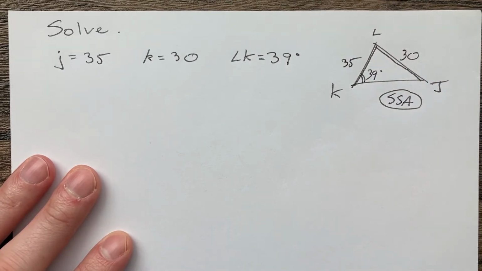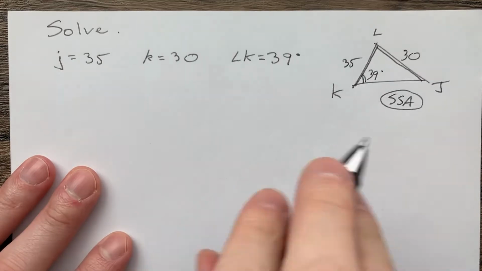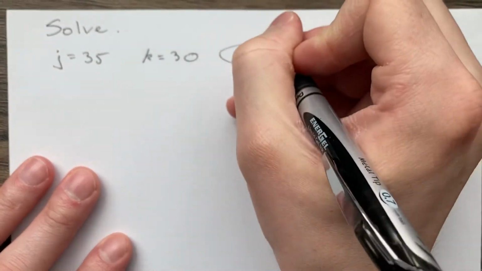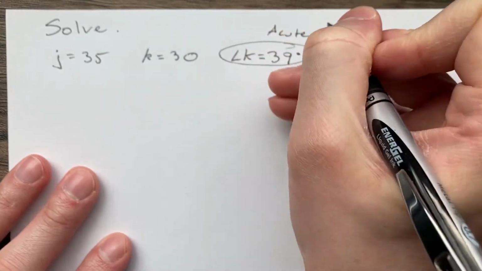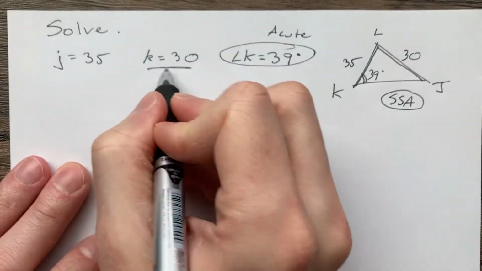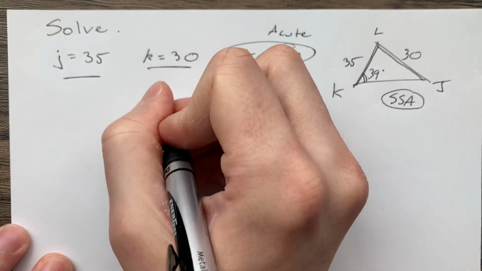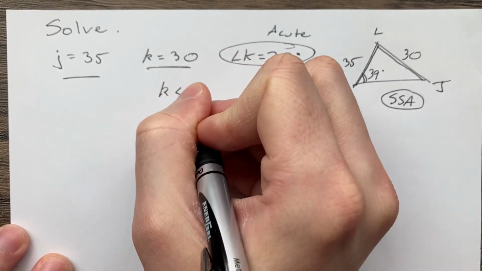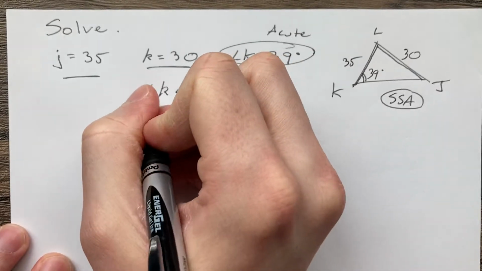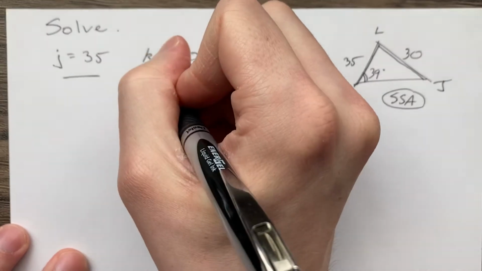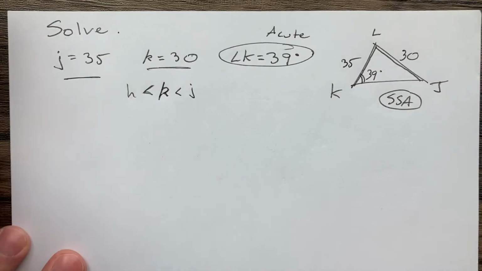Okay, so first requirement for a two triangle solution is met, and then the angle given to us is acute. So that's the second thing we check for. And then that side opposite the angle is less than the other side they give us. So K is less than J. And then I need to check for the height to see if the height is less than side K. Then if it is, then we'll have two solutions here.